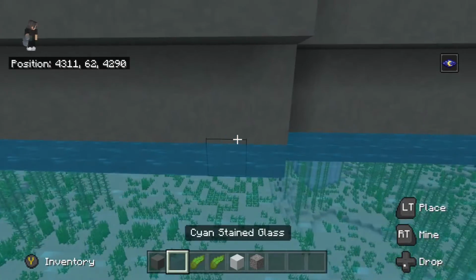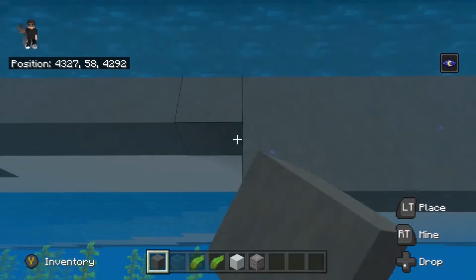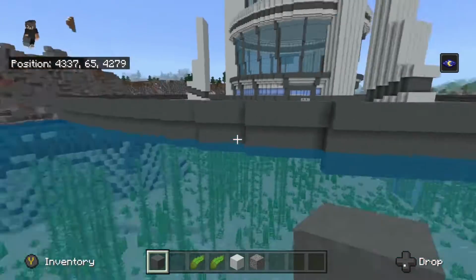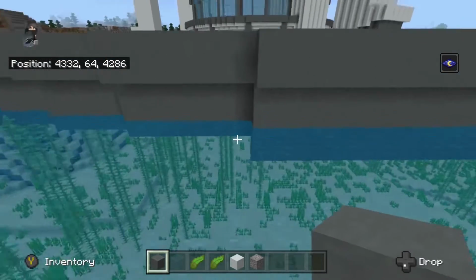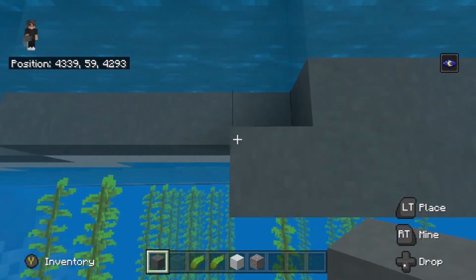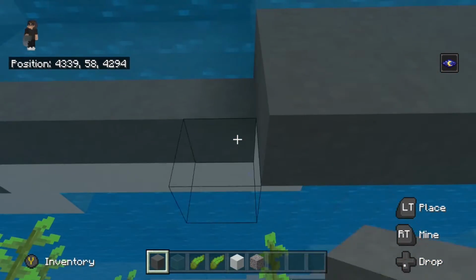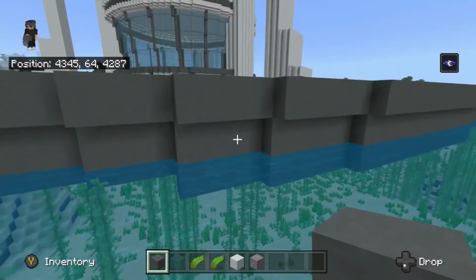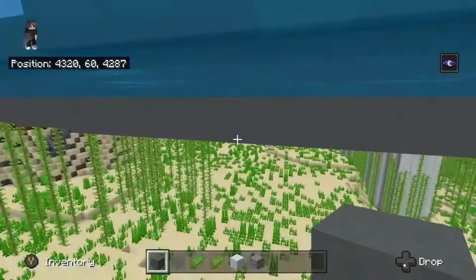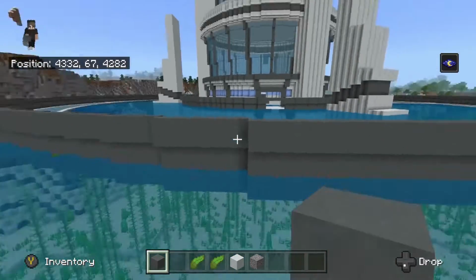But before we do anything, we actually need to build this cyan terracotta down 1 more block. So what you want to do is go all the way around the circle and build the cyan terracotta. So you should have 1 block under the water like that, but you want to have 2 blocks. So it should look like this. So do that all the way around. Just really quickly build that all down. And once you're done, you should have this. So now I have done this all the way around. So there's 2 blocks underneath here, and that's looking really good.